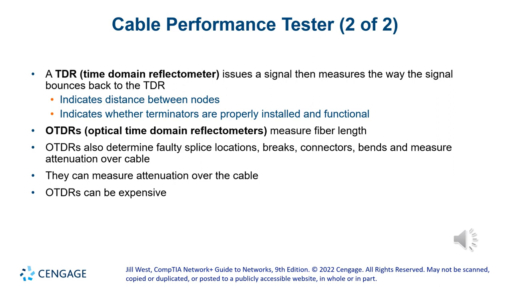I'd say even those bends and attenuation over the cables and fibers, it will give you all that. But the TDRs or OTDRs are quite expensive, and like I said, that's more for a provider. AT&T, they definitely should have TDRs and OTDRs, because they have so many customers and so many connections that they will require something like this to verify a connection.